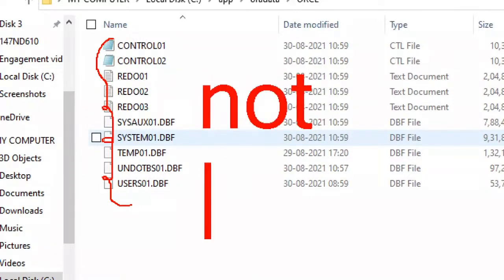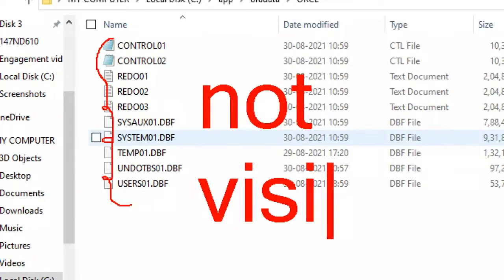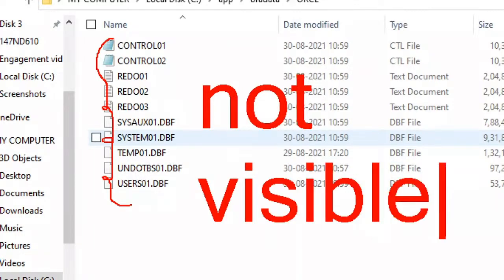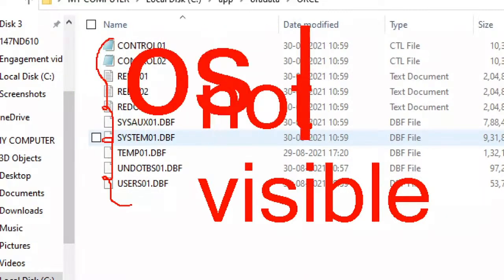This is not visible. That's why a structure which is not visible in the operating system, OS, is called a logical structure. Very, very important. Tables are not visible in the C drive, D drive like that. Views are not visible in the C drive, D drive, E drive like this. Indexes, functions, procedures are not visible. They are visible in a database, I agree, but unfortunately not visible in the operating system.